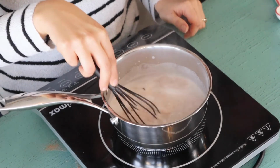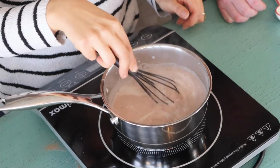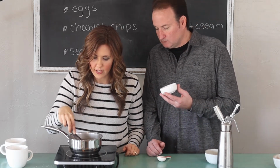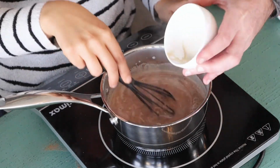And so we're just going to melt these, and there's going to be tiny little bits of chocolate still left in the bottom, which I really love. Yeah, it's awesome. It's really yummy. And so just as soon as this chocolate gets all melted, we're just going to add a little bit of vanilla. I think it's pretty much melted. These melted pretty fast. Okay, you're going to add some pure vanilla. I just smell it. Yeah, it smells good.